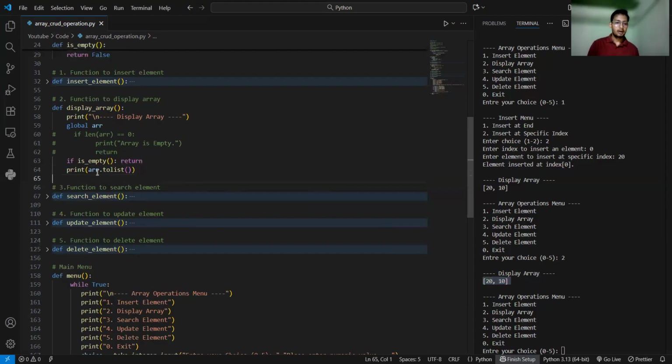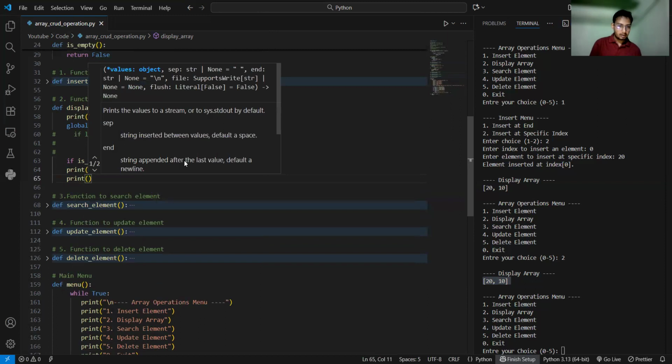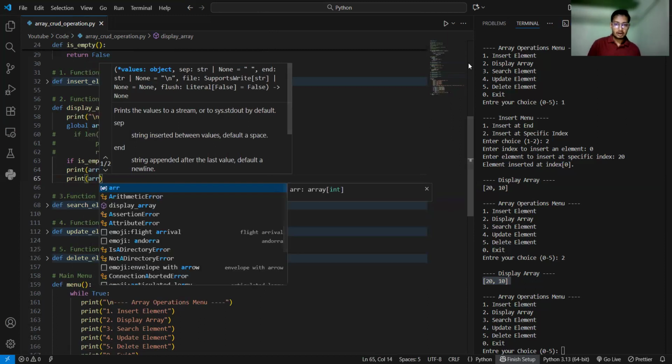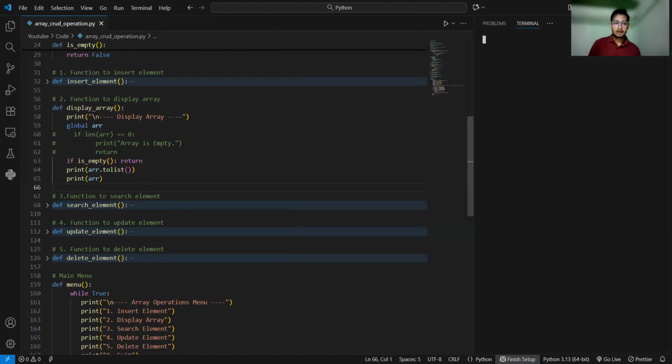If I just normally print the array, without using toList, then check the output. So I run it again.